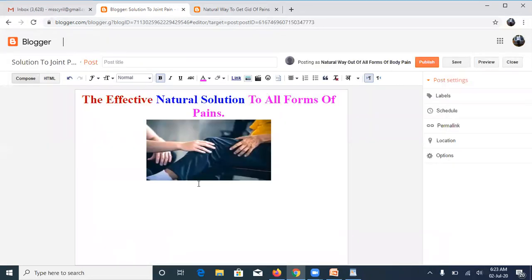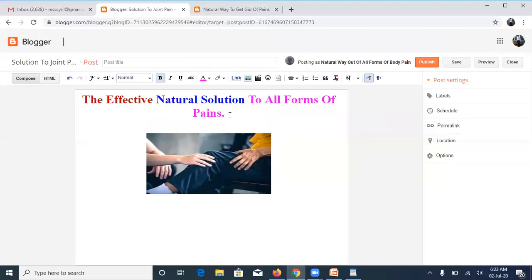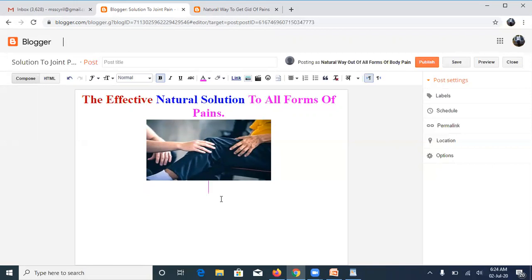So looking at this now, anyone that sees this, the effective natural solution to all forms of pain, as you can see. So I'm done inserting the image. So I want to continue with my work.